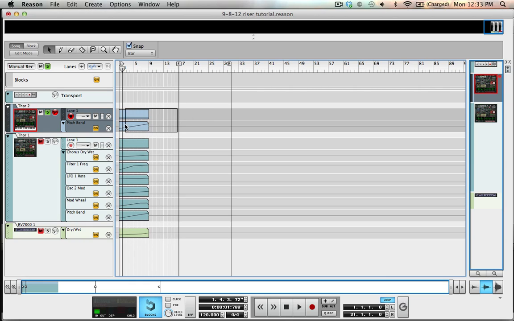And this type of riser is the basis of making a more complex riser. It's also something that you can throw in more simple parts. It doesn't always have to be before the drop. It could just be some way of leading into a new section that is intense. It's not necessarily the drop. And yeah, there's a lot of different ways to use it. So I'm just going to go ahead and play it at this current speed. And then we'll talk about it more.